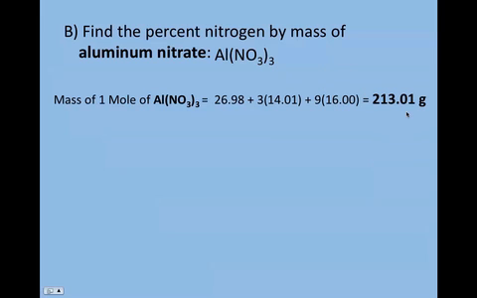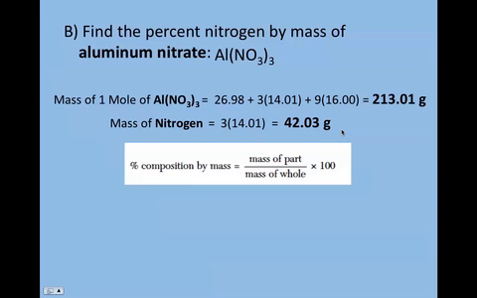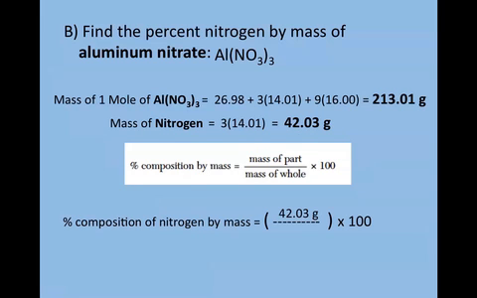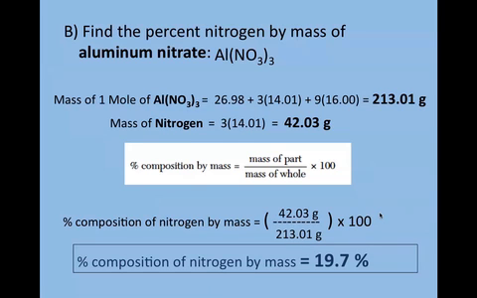Then we're interested in just the part of nitrogen. So just remember you have to incorporate all the atoms of nitrogen in that. So with nitrogen, you would just have 3 times its mass off the periodic table, so that would give you the 42.03. So again, don't forget about that 3 because it's usually going to be the biggest mistake. Then it's just a matter of now they have the mass of the part, the nitrogen, and the whole compound. We can use the formula. So we're just plugging in the nitrogen that we're interested in, the mass of the whole compound, and when we multiply that by 100, and again, make sure you show that part, you're going to get 19.7 if you round off to the tenths.